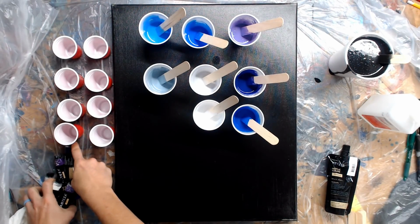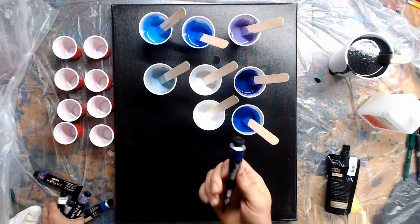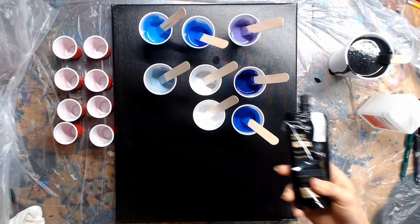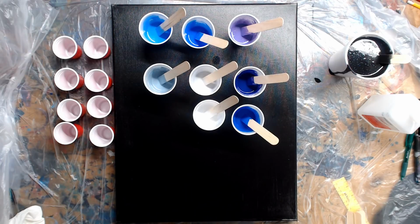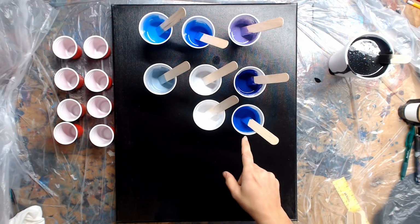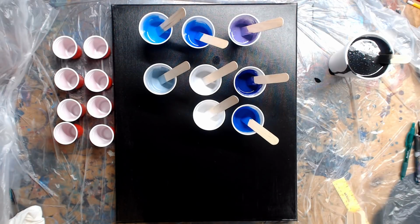Mixture, Floetrol, the pigment, I did about 6 drops per tube. So when you squeeze it really slowly, it kind of drops out, and I did 6 drops in each cup. And then for this one, I did about 7 drops to get the black. Okay, so our Floetrol, our pigment, our water, and then I did a couple drops of the 91% isopropyl alcohol just to get us some good cells. And I did those in the blues and the purples. Alright, so that's all of our colors, and we are going to go ahead and get started.